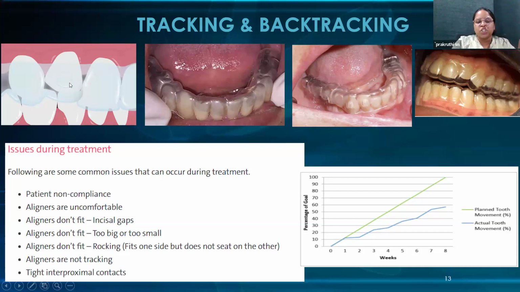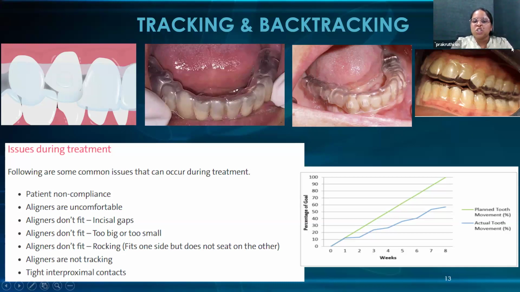You interrupt and ask them to go back to whichever tray was fitting properly. Suppose the patient was in the 8th tray, but the 5th tray was the most accurately fitting tray. You will ask the patient to go back to the 5th, create further spaces if required, and ask them to repeat the trays for another 5 or 7 days in order to complete the incomplete tooth movements.